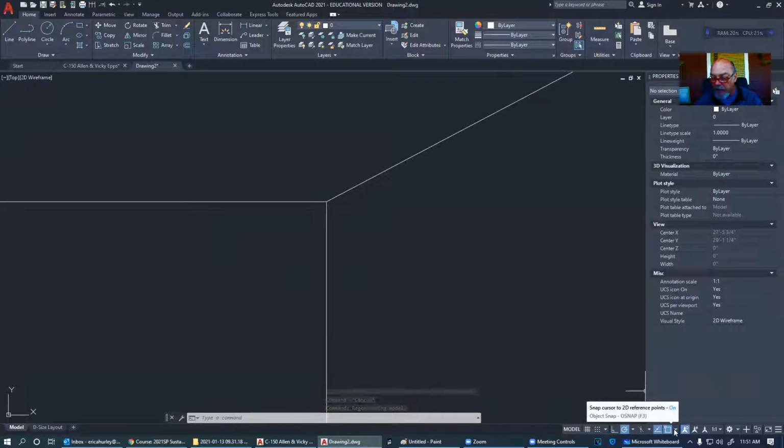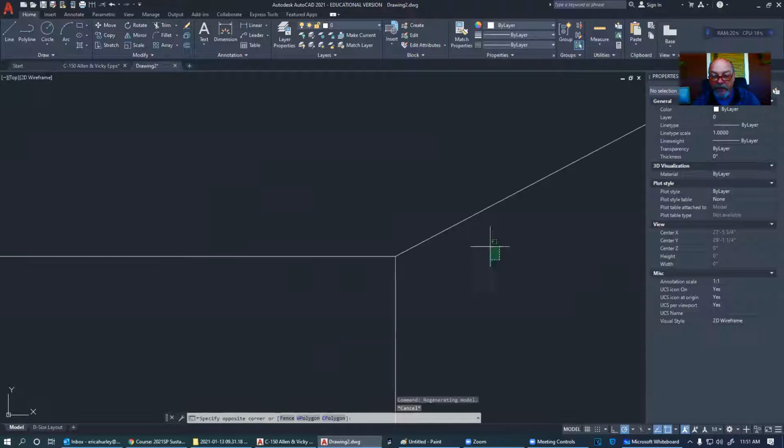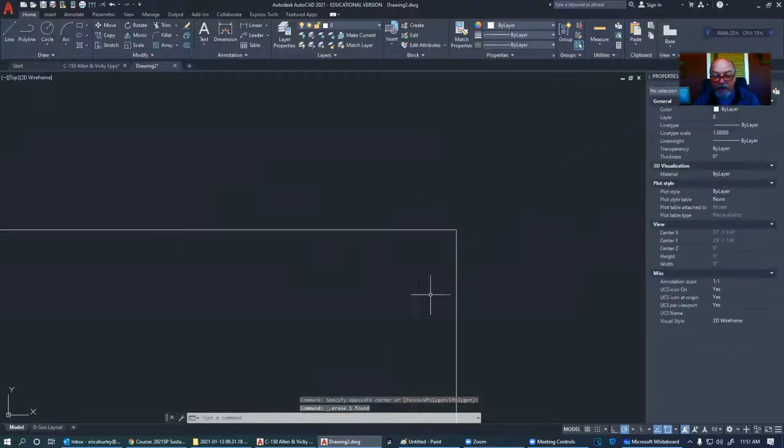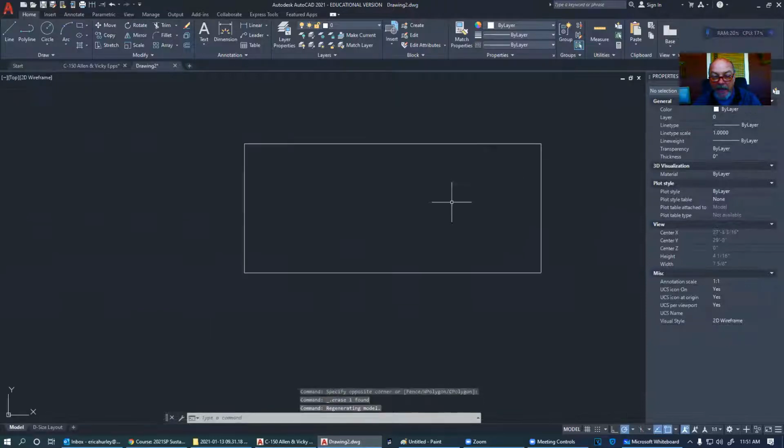And if you hit the little drop down beside it, it will give you the different parts of whatever you have, whether it be a circle, you can get the center, you can get the quadrant of the circle, you can get center line, endpoints, all kinds of things in here. So that way you can utilize this to make sure that you are getting it dead on.